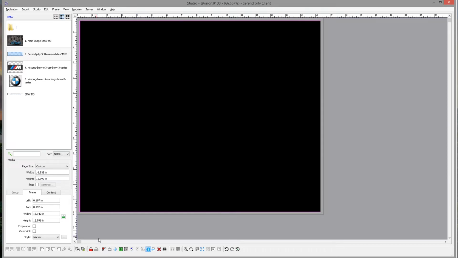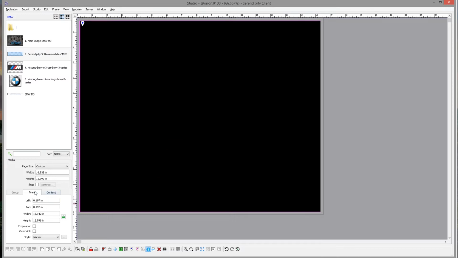Next, I want to lock that or pin it in place so that I can't accidentally move it by clicking on it and selecting Pin Frame. What this will do is it will position the frame and pin it so you can't accidentally move it. So you can see here I'm trying to drag it, I can't. That just means that if I click on and off, I'm not going to accidentally move it by clicking and dragging at the same time. But I do still need to change the color.